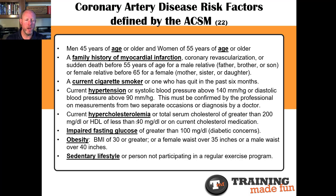High cholesterol isn't an immediate reason to stop everything, but if they're not sure what to do and have never had advice from a doctor on it, make sure they get that checked out. Impaired fasting glucose — if blood sugar levels are above 100 or below 85, it's not normal. Consistently above 100 on a regular basis may indicate diabetes, also referred to as hyperglycemia. Consistently below 85 may indicate hypoglycemia.